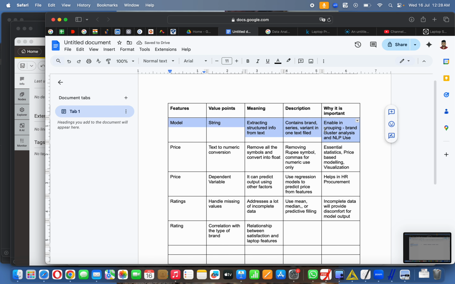So in this model which talks about the features, this rating has a huge impact. So both the variables can be correlated to check. So what is the description? Maybe checking RAM or SSD, GPU, how it affects rating, right? So that is how we have to look into it. And why do you think it is so important? So this helps to identify performance factors behind satisfaction.